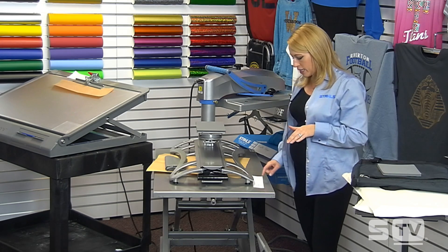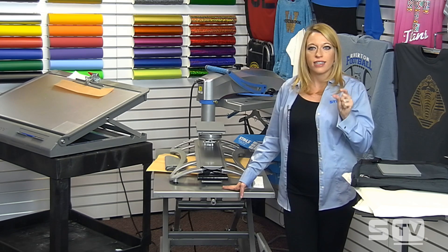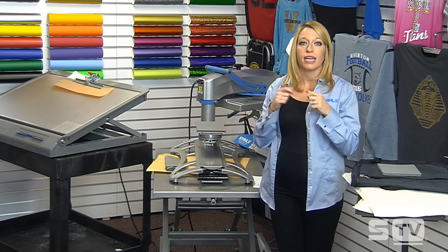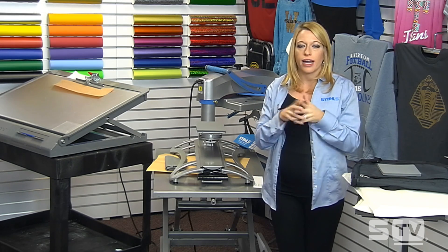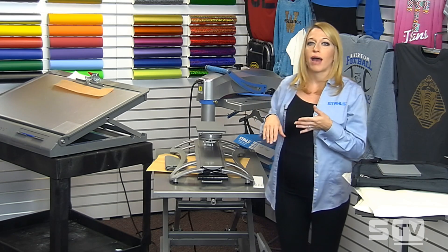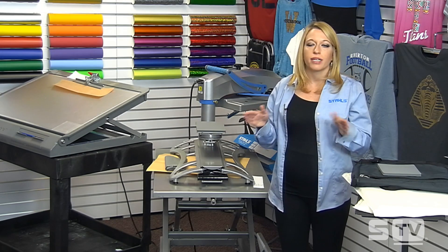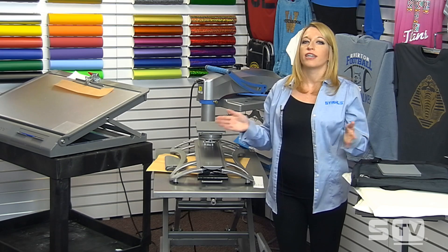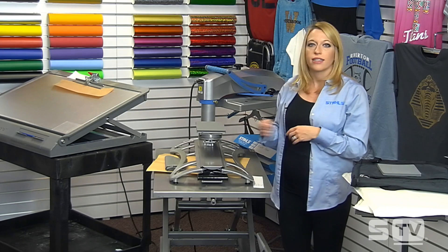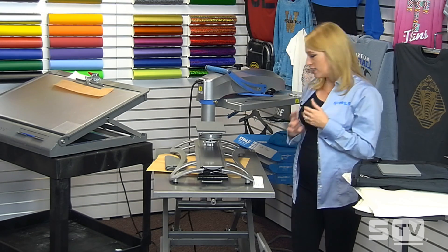Another tool to cover for printing is heat seal tape. It's always good to have a roll on hand — it's actually a blue tape that can be heat applied over. It's good for unique print locations or if a transfer doesn't have a sticky backing and you're worried about it sliding before printing. The transfer stays in place, you heat apply directly over top of it, and unlike masking tape it won't leave any adhesive behind. It just holds it down, then peels right back off.